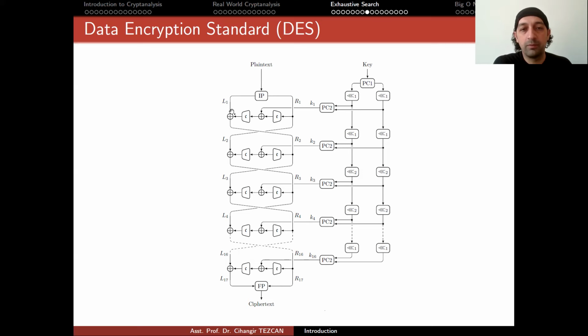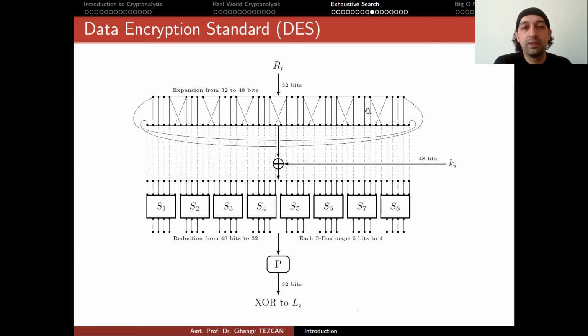So this round function part is pictured here. The right 32 bits are expanded to 48 bits. It is XORed with your key. Then 8 S-boxes are applied. These S-boxes take 6-bit input and give 4-bit output. And for this reason, the output is now 32 bits. A permutation is applied. These permutations are just changing the places of the bits, so a very simple operation. And then you XOR with the left part.